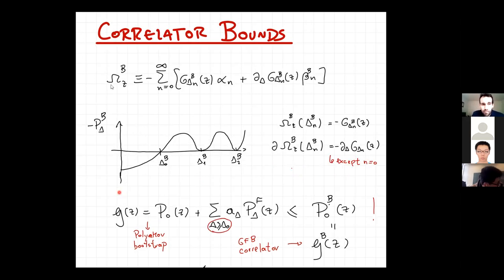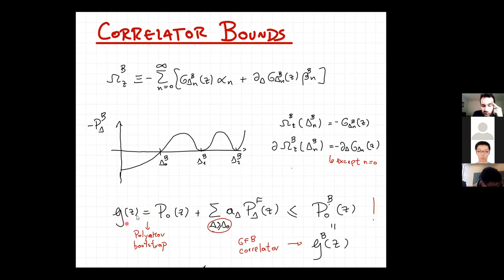Now you can repeat exactly the same logic for the boson, for the bosonic master functional. So the duality conditions now look almost the same. There's a relative sign that you need to include. However, there's an important difference, because recall that the beta zero bosonic functional does not exist. It's zero. And so one of these duality conditions will not be present. The n equals zero one will not be true. And so when you plot the Polyakov block as a function of delta, it turns out that now it looks like this. So now it's positive, but only above the gap, only above this two delta phi, the dimension of the first GFF.